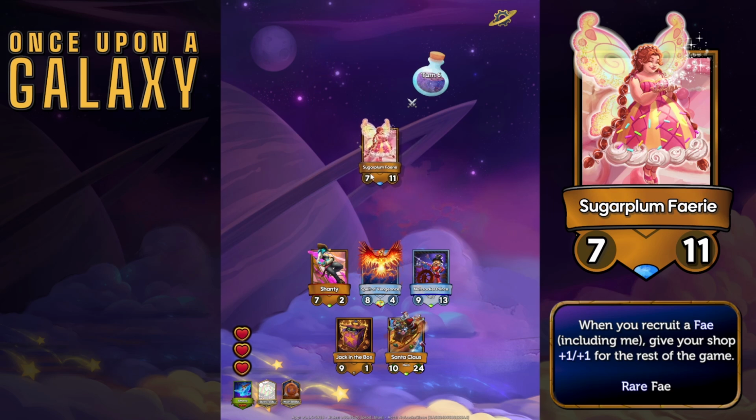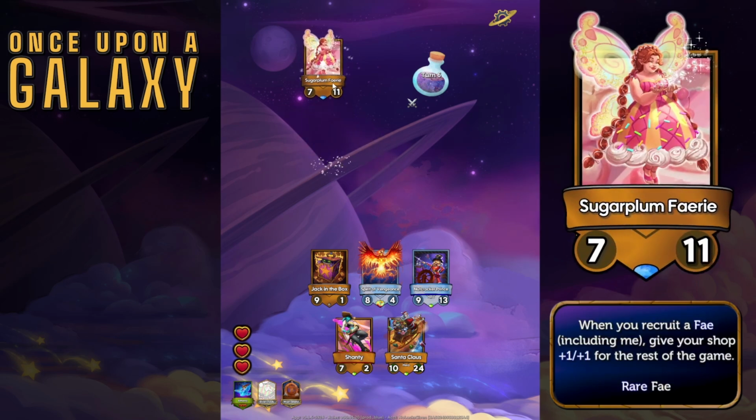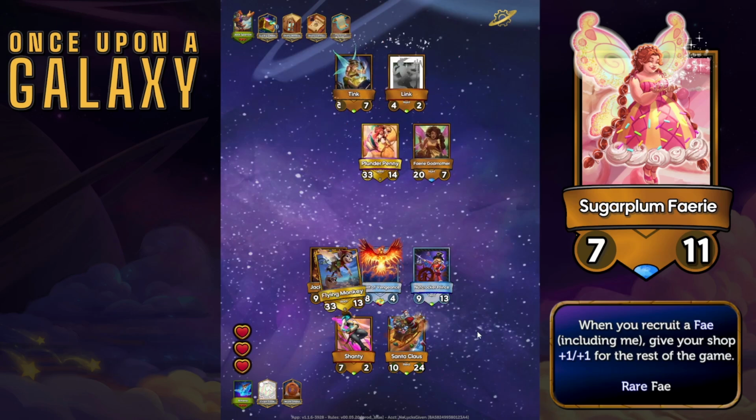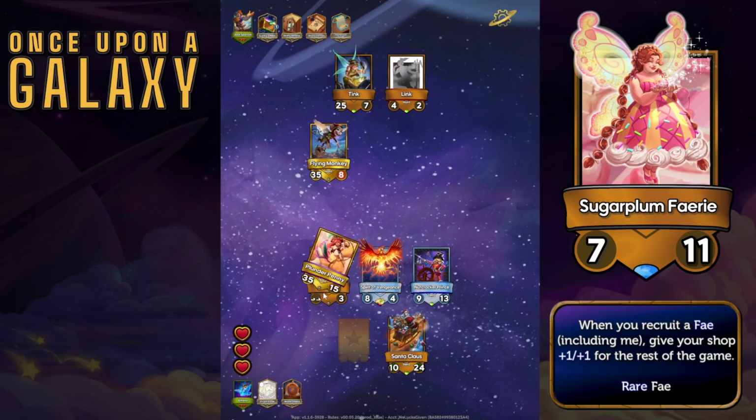I'm really strong right now. Probably do this. Backline Shanty. I'm just going to cycle through this. I think I just want to keep the Shanty online here. Maybe that's totally wrong, but we'll see how it works out.